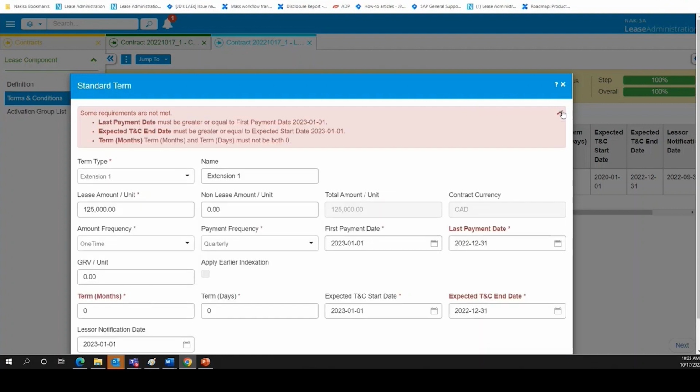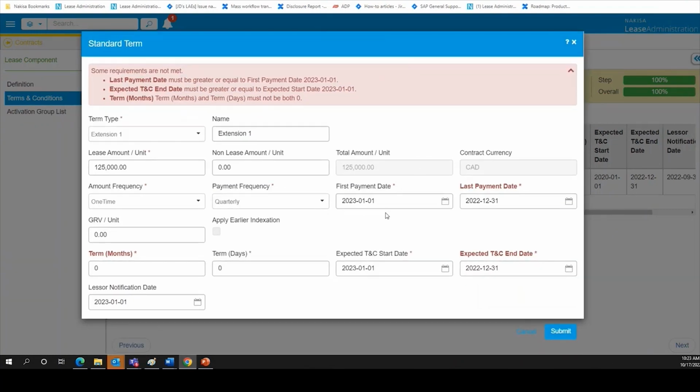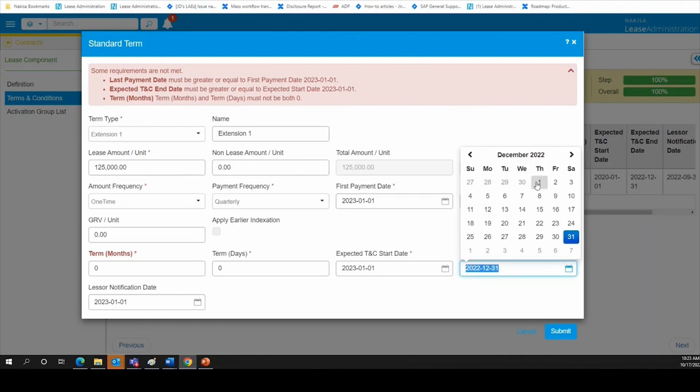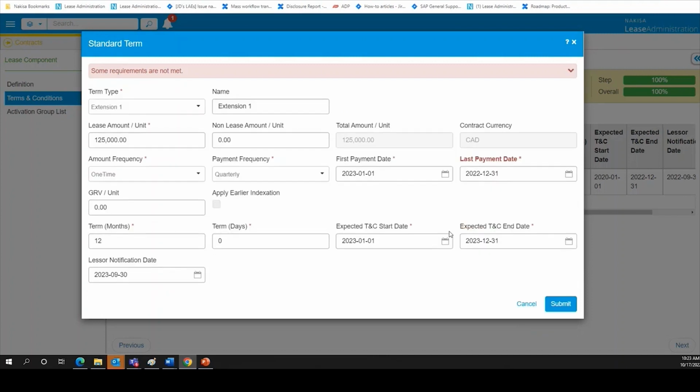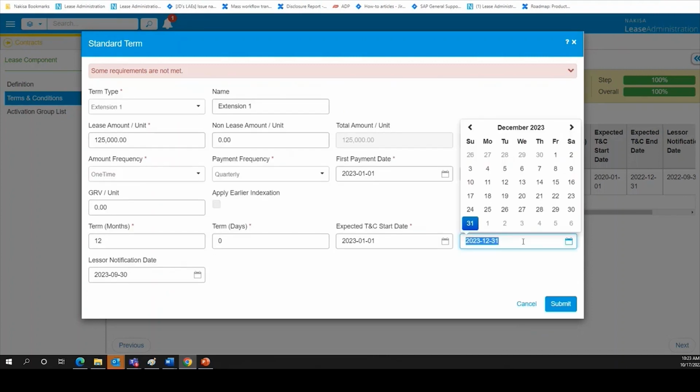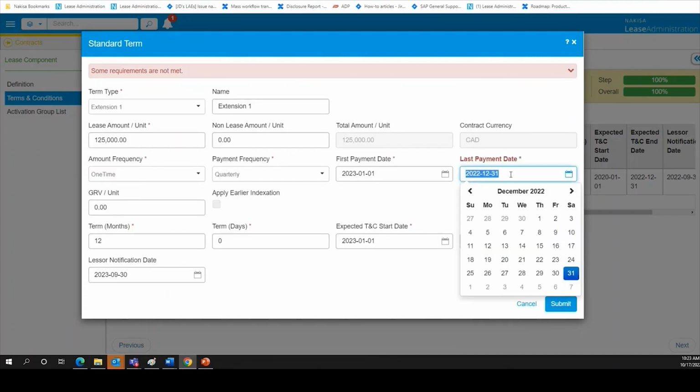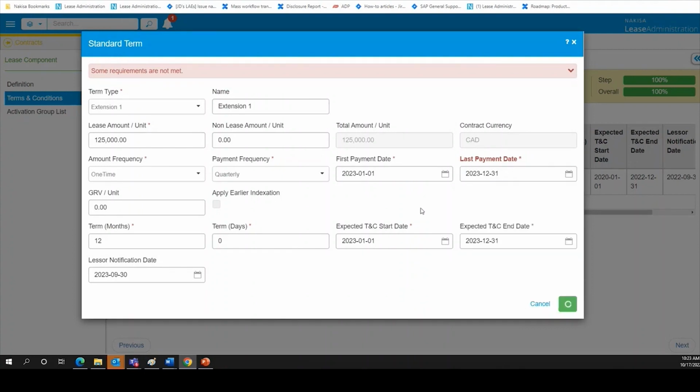I do have a message here. Okay. Oh, I put 2022 in here, so I need to put 2023. So this is my 12 months, and my last payment date can be the same as the end of the terms and conditions.